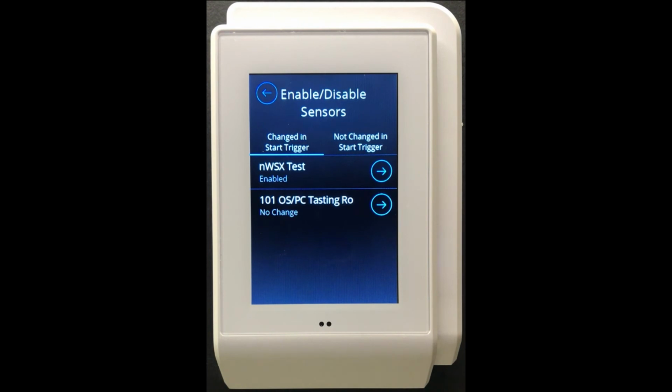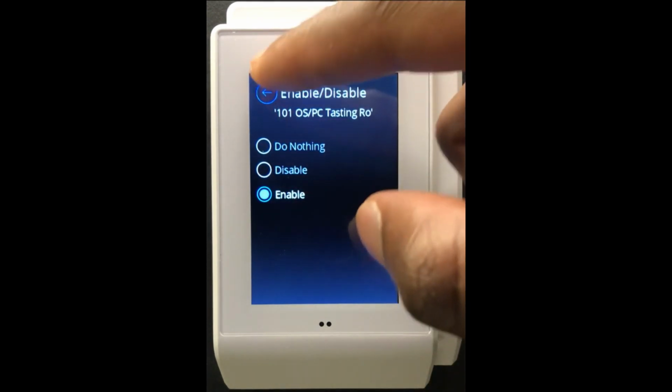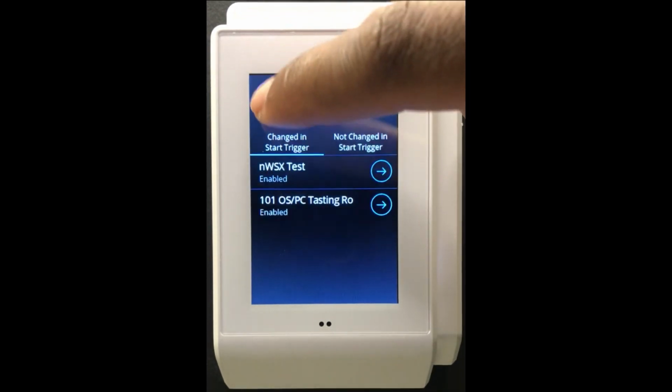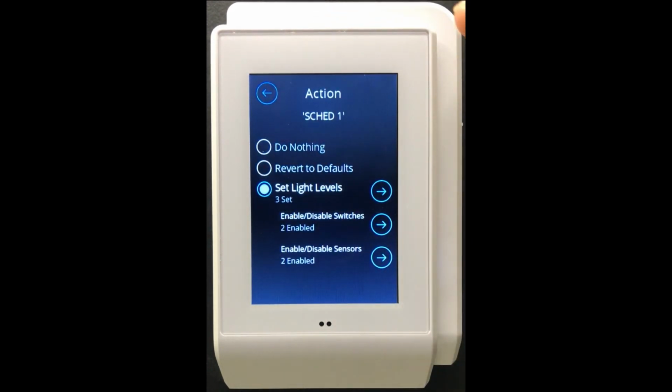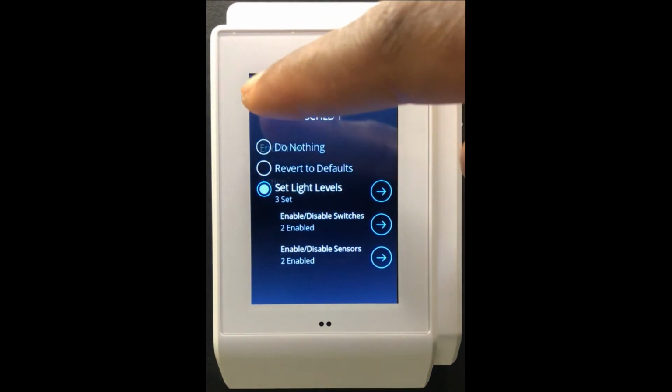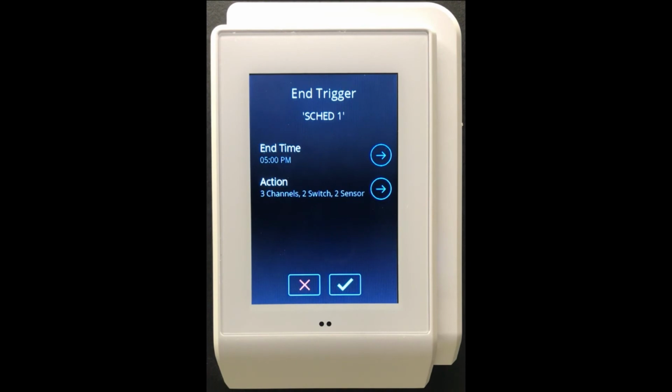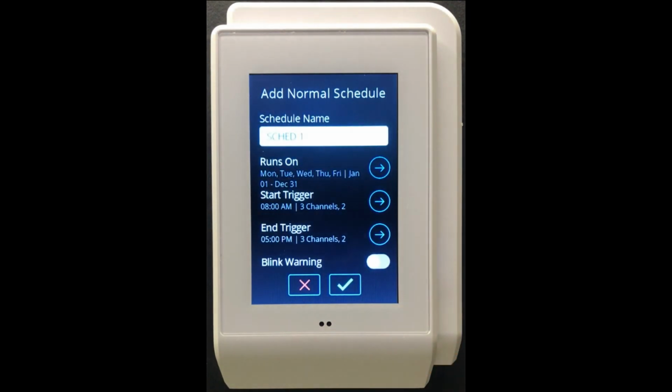And so if you remember as well, we had modified the 101 sensor as well. So we'll want to come back to the 101 and enable the 101 sensor as well. By pressing the back button, we can press it again, and what you'll get is a summary of all of the configurations that we were making as part of this particular action for this end trigger. And if we go one more route, it is a summary of all that is going to be taking place during this end trigger. So we can confirm this, and by confirming this, we get back to the summary screen.